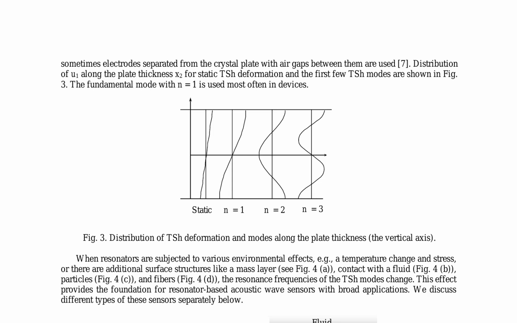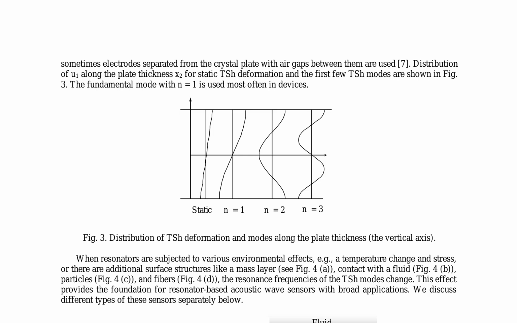In acoustic wave sensors, the distribution of thickness shear, TSH, deformation and modes along the plate thickness is significantly influenced by the air gaps between electrodes and the crystal plate. The fundamental mode plays a crucial role in device performance. However, environmental effects such as temperature changes, stress, and additional surface structures like mass layers, fluid contact, particles, and fibers can alter the resonance frequencies of TSH modes.